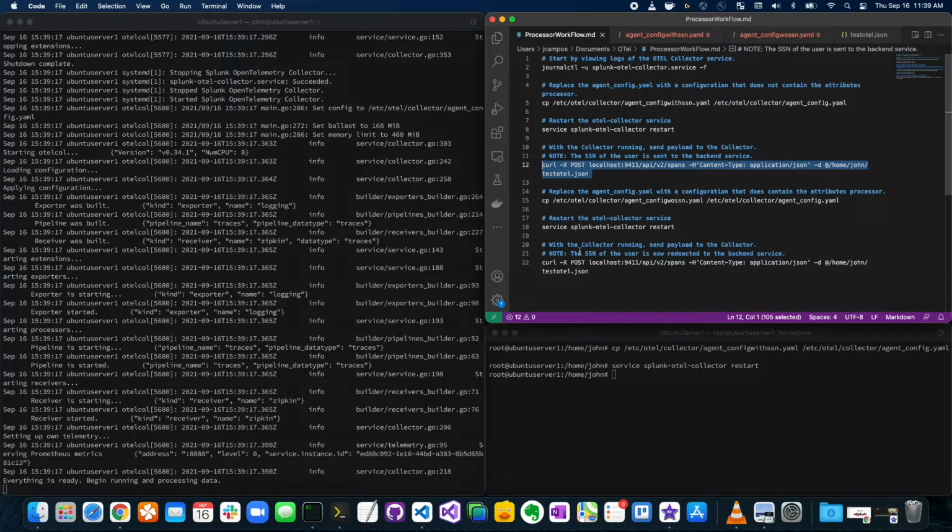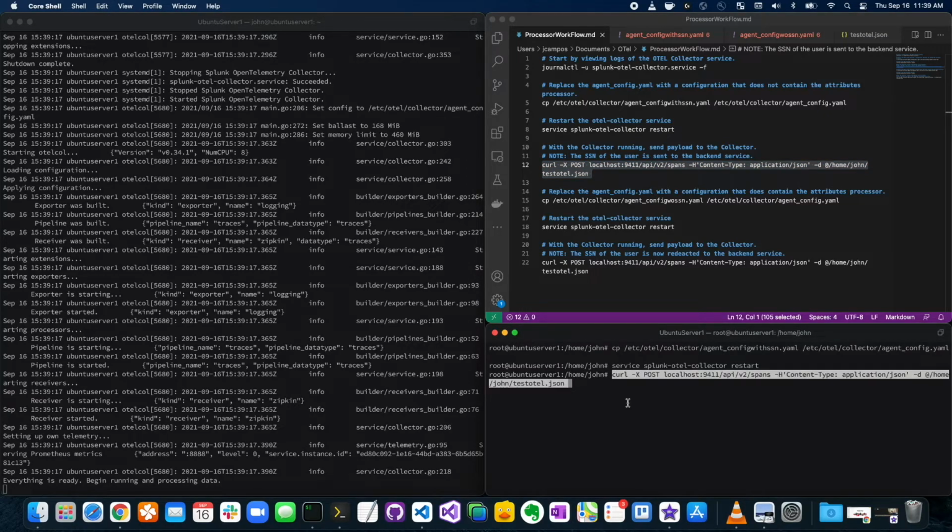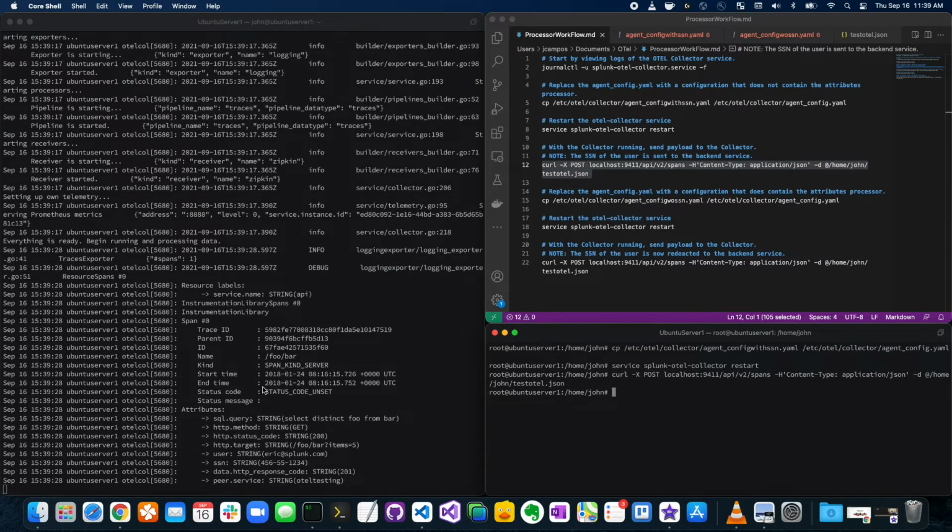We'll then go ahead and send a post. And we can see that the backend, or in this case, we've stored in the logs, the actual social security number here. So the user email, the HTTP target, and so on and so forth. So everything here is reflected and collected on this given backend service, which in this case is just a logger.